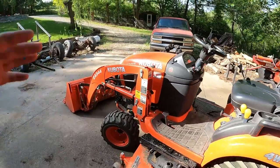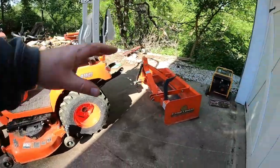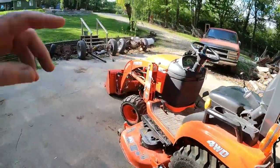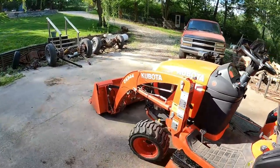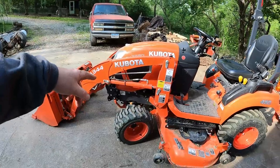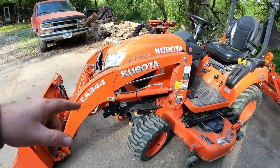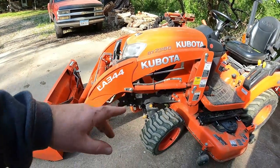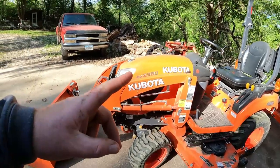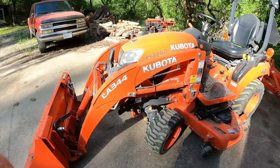At 100 hours on this tractor, I'm telling you what — if you're going to buy one of these tractors, it's nice to have a front-end loader, box blade, and PTO. I haven't had any problems besides the hydraulic leak. You guys know about the episode where I had no axle oil in the first 80 hours of operating this tractor — no oil whatsoever in that axle. I'll link that video up top so you can watch it and see what Kubota did to make that right.